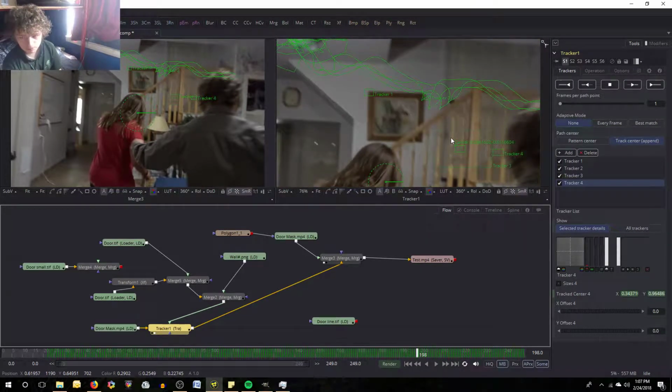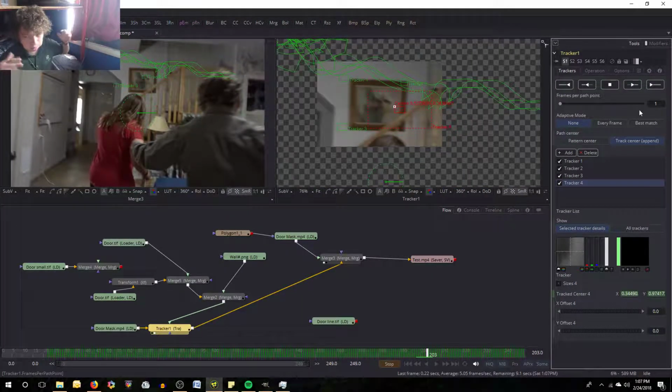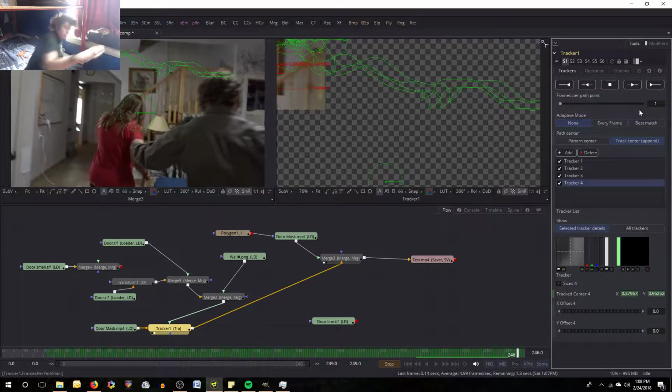Why are those not where they're supposed to be? Okay, so that goes right there. Drum roll, please. There's my drum roll. Wait, actually, no. Drum roll.